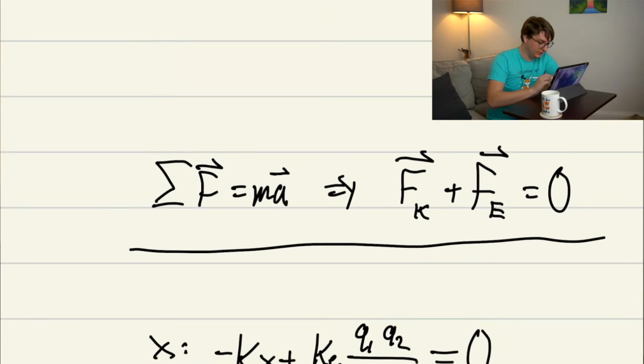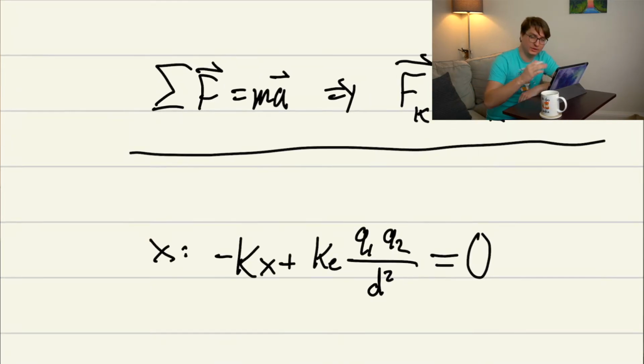Again, what is Newton's second law? The sum of all forces equals the mass times the acceleration of an object. What are the forces? Well, it's a spring force and an electric force. Okay, and what's the acceleration? Well, I should have mentioned this before, but this thing is now at rest. It's not moving, so it's not accelerating. The acceleration is 0. So these two forces have to be equal and opposite in this case. So this is going to put a limit, after we put in all the constants, on what the spring constant should be.